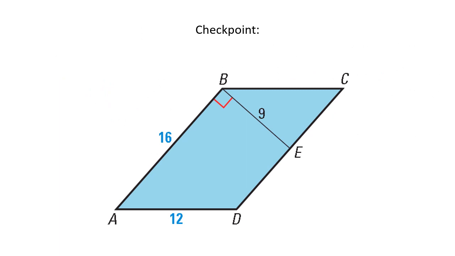So for your checkpoint problem, here's a parallelogram. And so I want you to try to find the area of the parallelogram. As some bonus fun, if you want, you can find the perimeter of the parallelogram as well. But for right now, I just want you to try to find the area. So a little bit trickier because of the way that it's presented. I won't say much more than that.